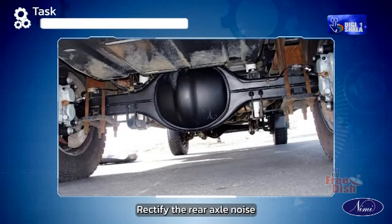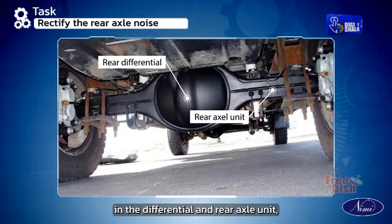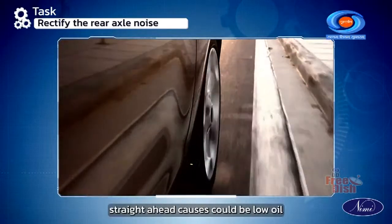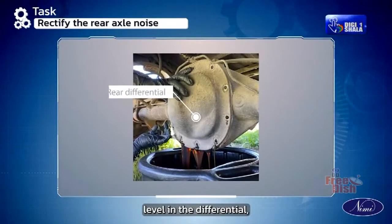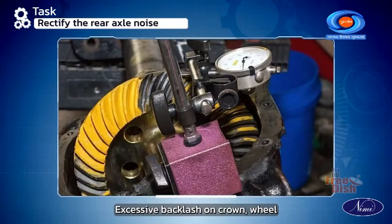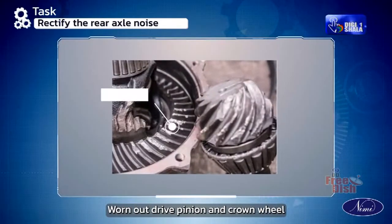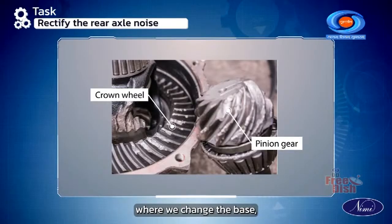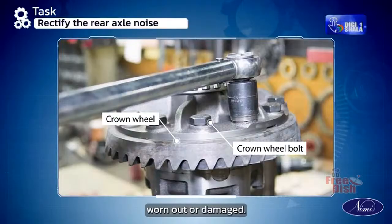Rectify the rear axle noise. If the noise is occurring in the differential and rear axle unit, the symptom is that the noise occurs when the vehicle is running straight ahead. Causes could be low oil level in the differential, which could be filled up to the level. Excessive backlash on crown wheel and pinion can be adjusted. Worn out drive pinion and crown wheel where we change the pairs. Loose crown wheel bolts can be tightened.